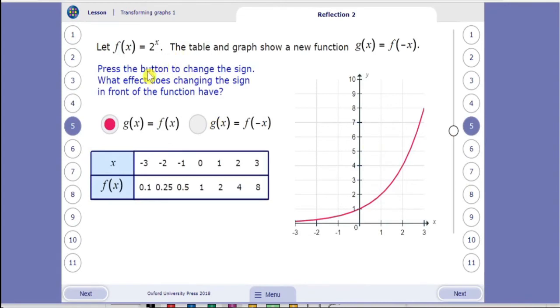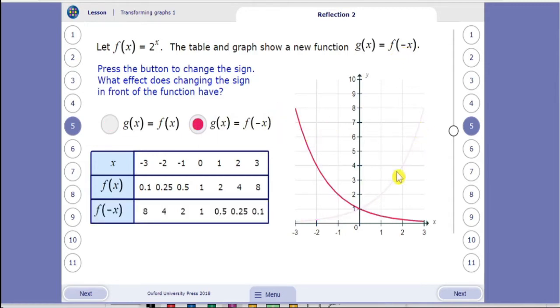there we are. Now we have another function, that's the exponential function, and this is the original one, 2 power x. This is how it appears on the graph. And if we now reverse the sign of the input, what happens? As you can see, this light pink line is the original graph, and now it is being reflected in the y-axis. The new position is this one, and you can see that all the y values remain the same, but the x values are reversed.